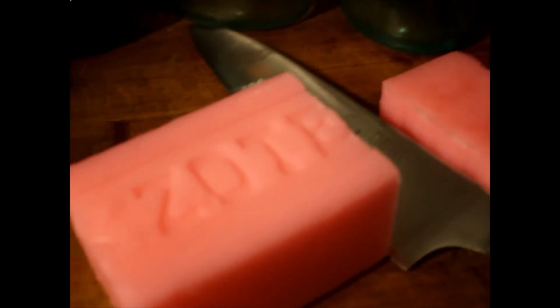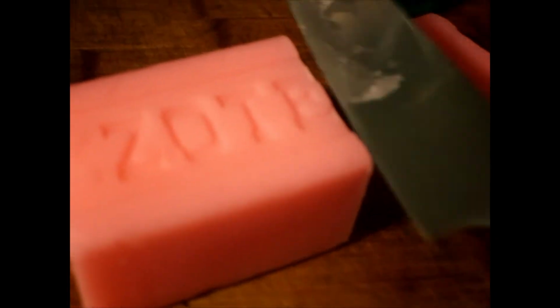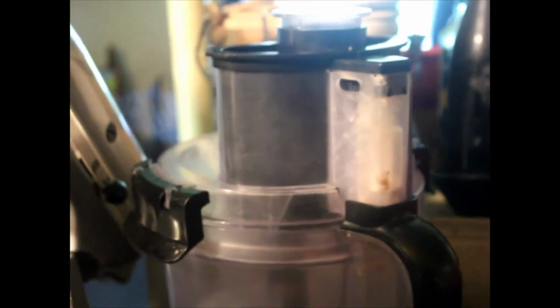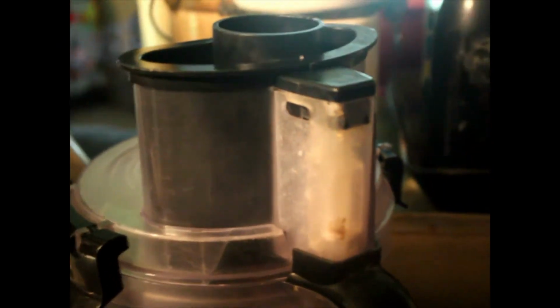So, just make sure that this is room temperature so that you can cut it easy. That's it. Okay? Cut it into blocks that will fit in here. I put it in. Look how pretty that color is. Huh? This is oat soap. You can find it at your local Walmart.